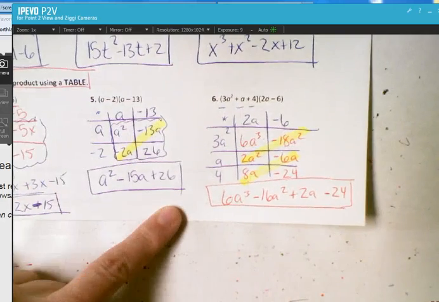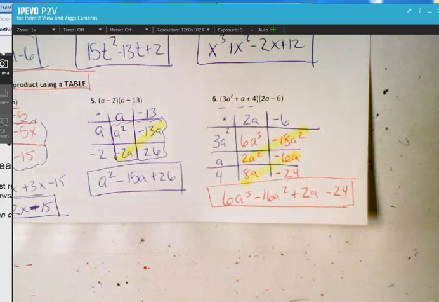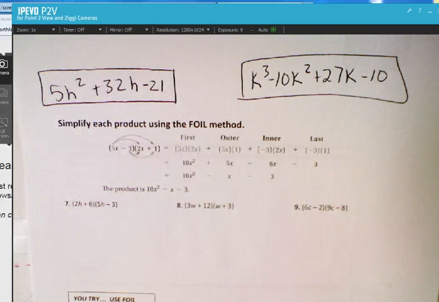Okay, using the table method, make sure you pause your video, practice the next couple, and then come check your answers. Alright, there are your answers. If you did not get them right, pause your video, rework them, see if you can get them right. Otherwise, star them so that we can talk about them tomorrow in class.